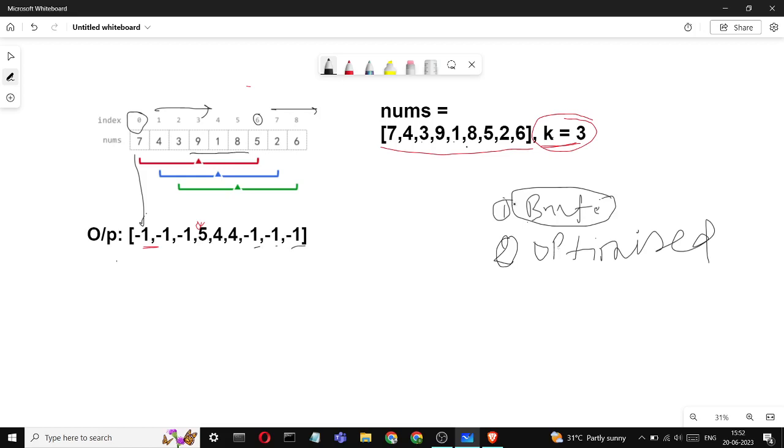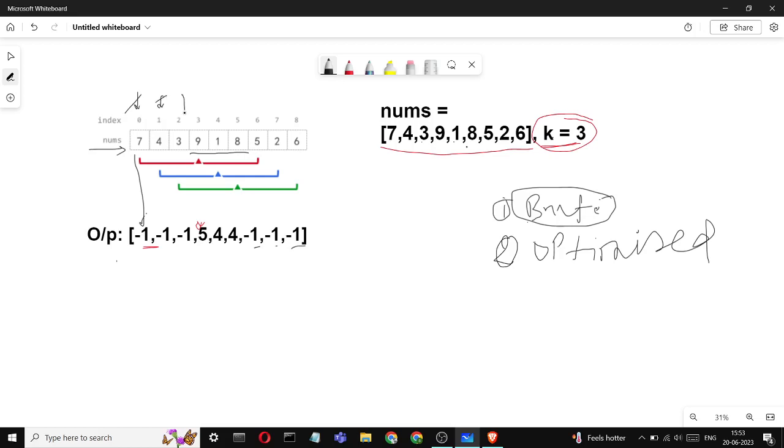It is clear that you need to find the average for the elements where you have K radius. You start the traversal from the zeroth index. You put a loop from zero, and you check: am I fulfilling the requirement? Do I have K elements on the left and K elements on the right? This will say no, I don't have, so just move forward. You come to this index. Do I have K radius? No, I cannot see three elements on the left.